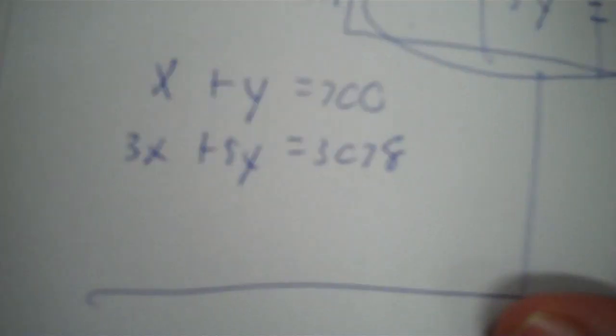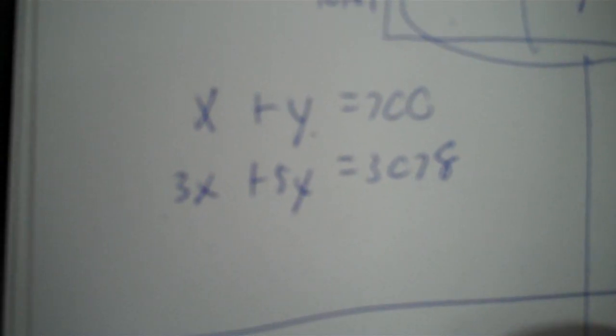I saw a couple people the other day subtracting the y and using substitution. I would not advise that. You could, but the elimination is way easier to keep organized as long as you're careful. So we're going to drop the x's out. We're going to multiply by 3 and by 1.